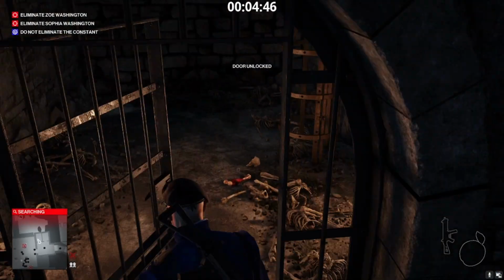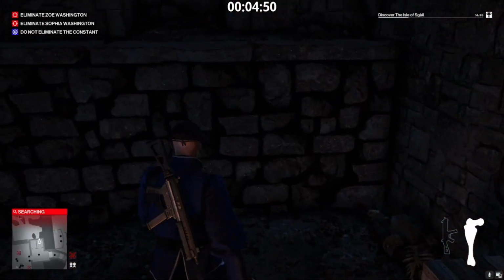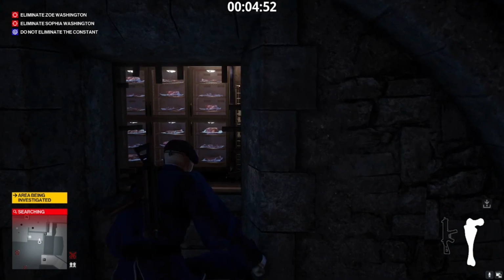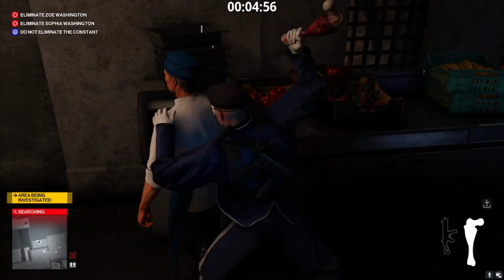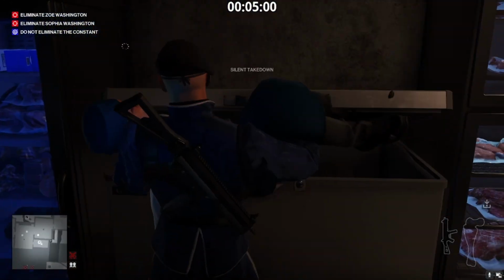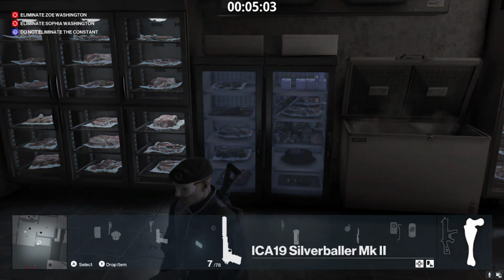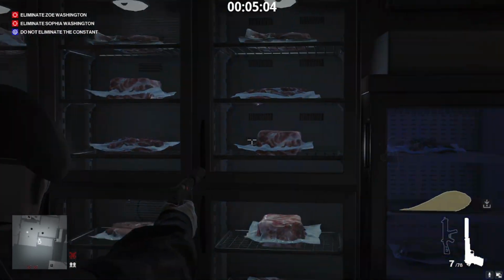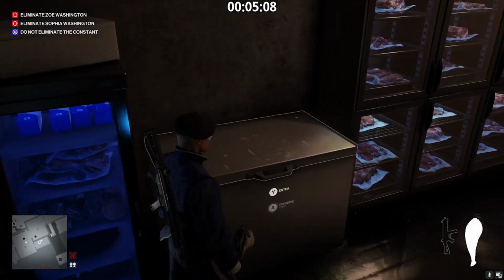So we're going to switch that ice machine on, hop through that little window to get the location discovery, pick up the meaty bone and hop back through this window. This guy is an enforcer, so he can spot us, and it doesn't matter whether he does or not. We're just going to knock him out. We're going to put him in this little container. We're going to pull our silenced pistol out.